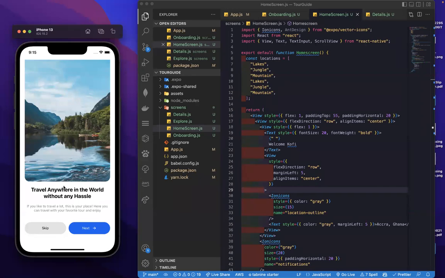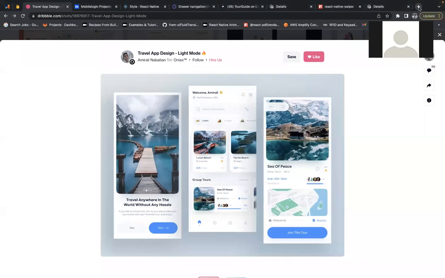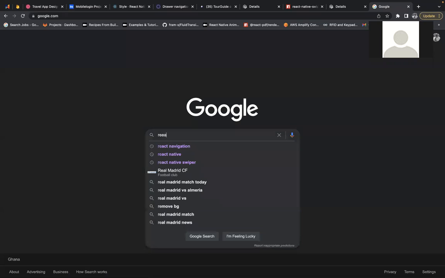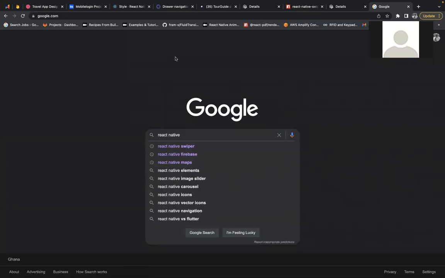And so now you can add the swiper because I showed you a component that you can use. So you can go and look at the documentation and add a swiper. There is something called a carousel view. React Native carousel, right?